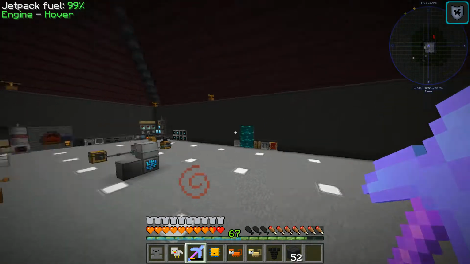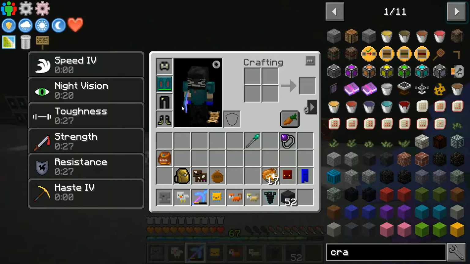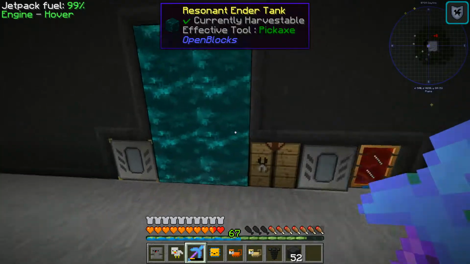Anyway, let's talk about last episode. Last episode, we made this guy. I kind of keep treating it like Creative Flight, but we made the Resonant Jetpack armored, so that we can be armored whenever we use this jetpack.